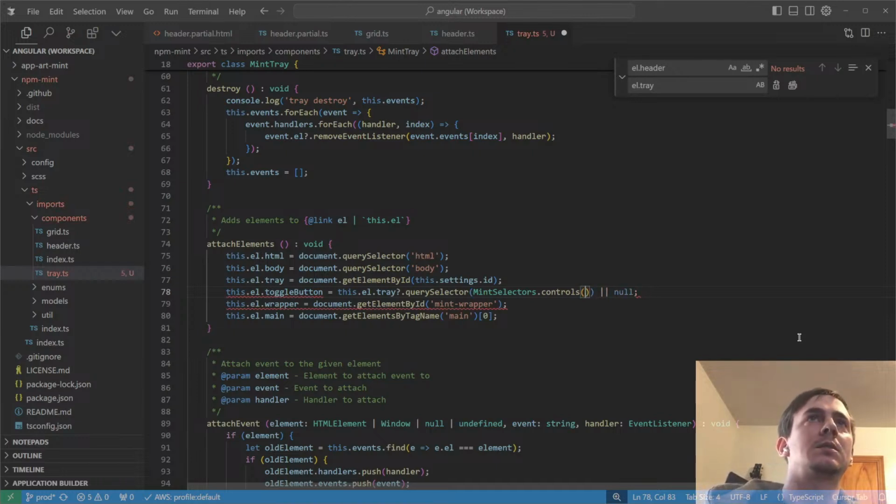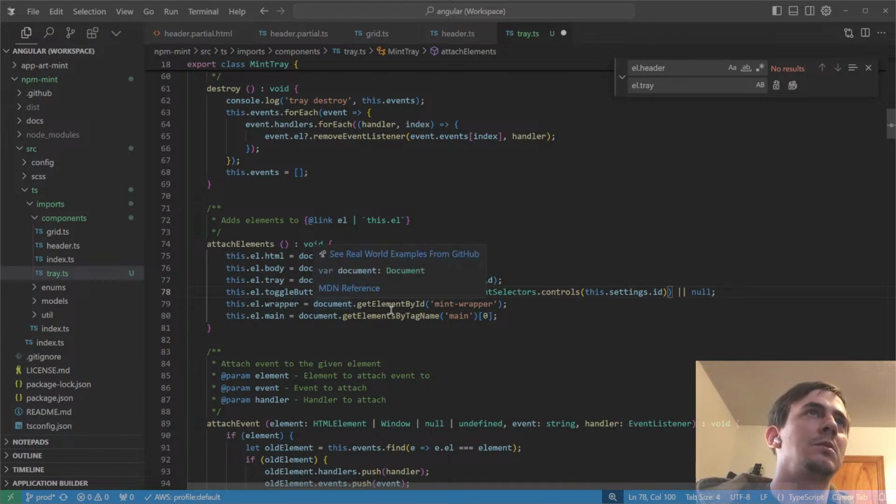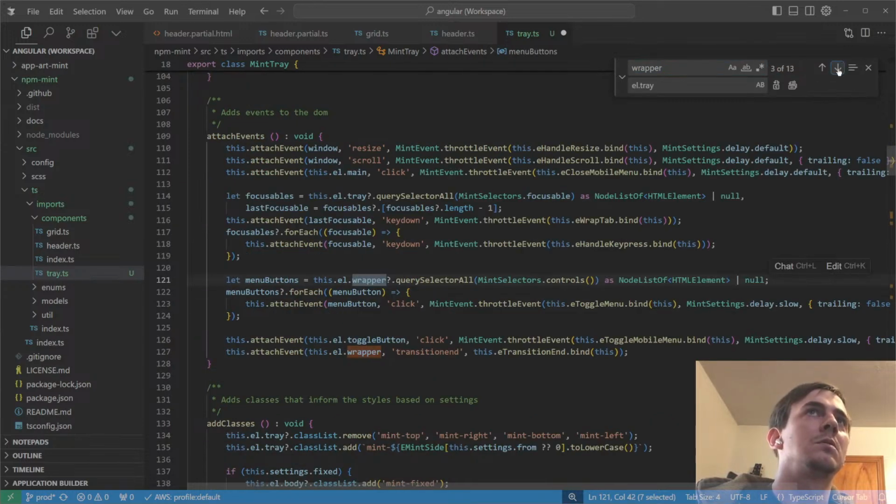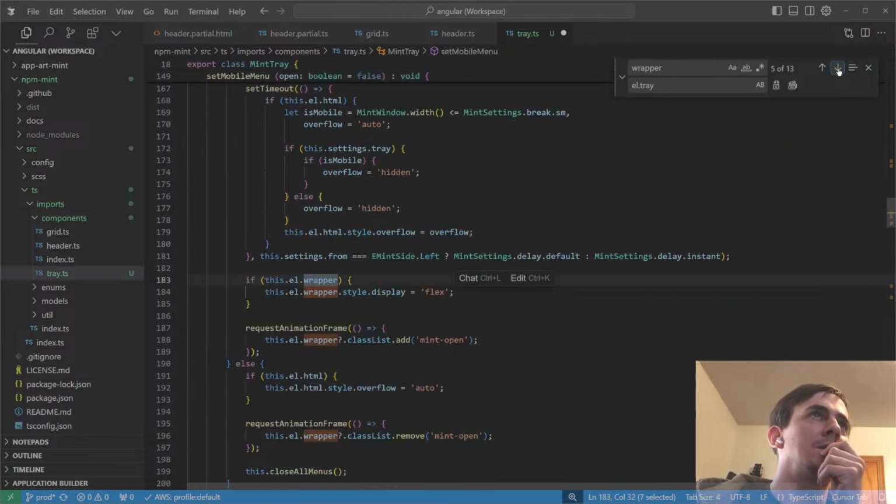Controls. Oh, yes. This.settings.id. The wrapper. Where is this used? This is for a menu. Menu's gonna be a separate thing. Set mobile menu.